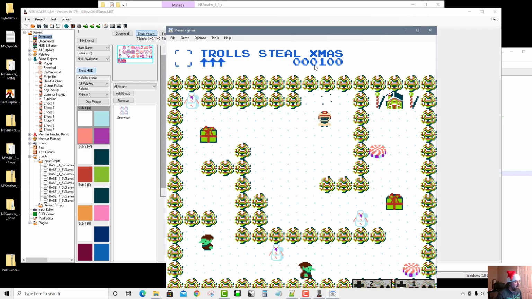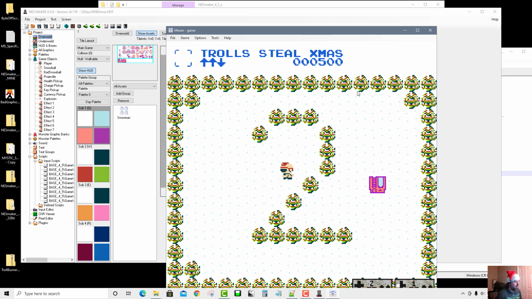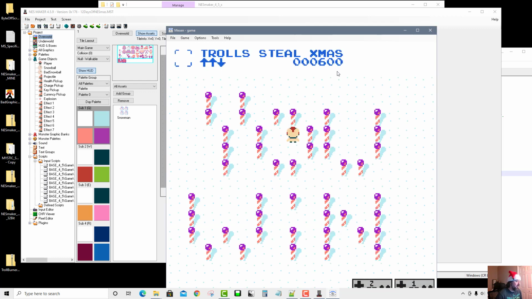Watch my score. 100, 200. What if I die right now? Still 200, 300, 400. When I go to my next screen, awesome. When I get this, it will also go up because I still had an add score on that as well, if I remember from the code. And I made it to the end with 600 arbitrary points, whatever that meant.